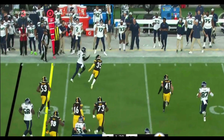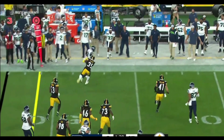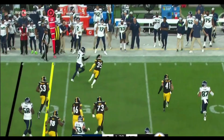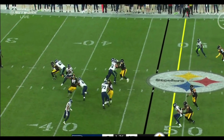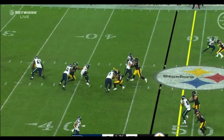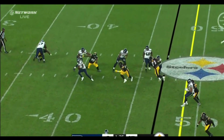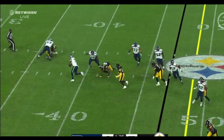Sometimes he should use his legs a little bit more, but we know Geno Smith is a pocket guy, and that's his forte there. But as you see right there, man, great decision right there. And my man has like eyes in the back of his head or something for him to exit out the back door like that. Nice ability to climb the pocket right there. Guy does get a hand on him, so he's spooked. He's thinking about his jaw from like 7-8 years ago. I'm just playing, Geno. Just playing.